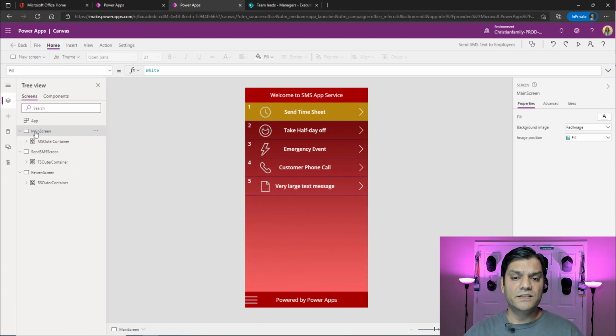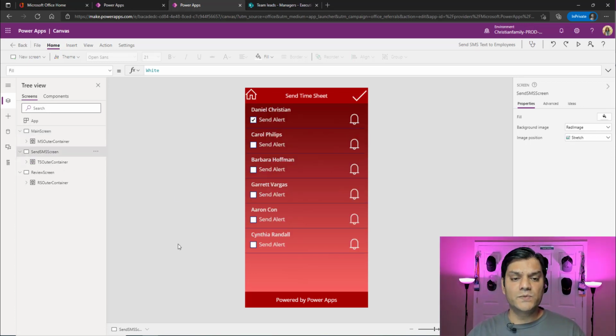In the main screen, it shows you all the options that I have, the services that I have to go and send other text messages. Example was the request to send timesheet, take half day off. That is, it's Friday. Hey, a manager said go ahead and take the half day off and just enjoy the rest, an extended weekend, and all these other options as well.